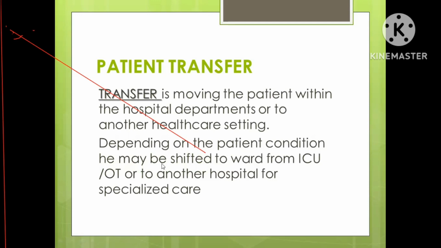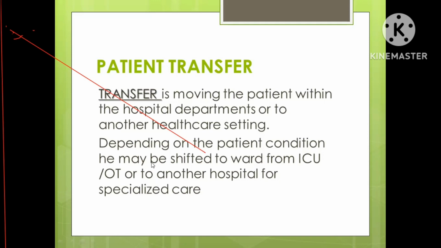Depending on the patient's condition, he may be shifted to the ward from ICU or the operation theater, or to another hospital for specialized care. So in case of transfer, we will move the patient according to the patient's condition and the necessity of the treatment. Within the hospital, we move the patient from ward to ICU or ICU to ward. If the patient was in ICU and recovered, we will change the department from ICU to ward. That is one type of transfer.